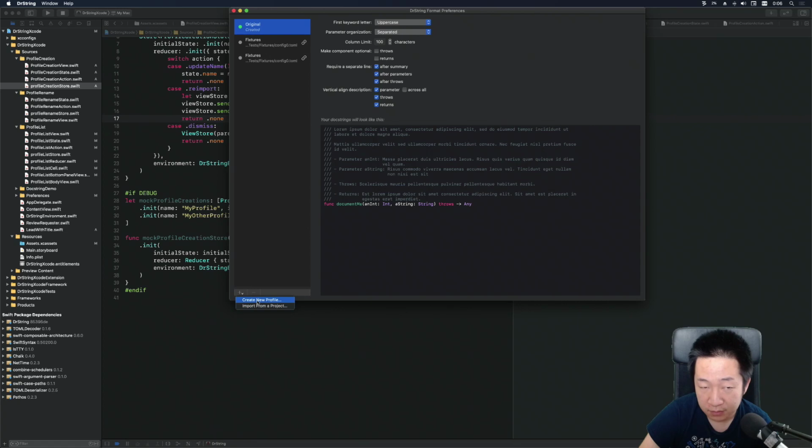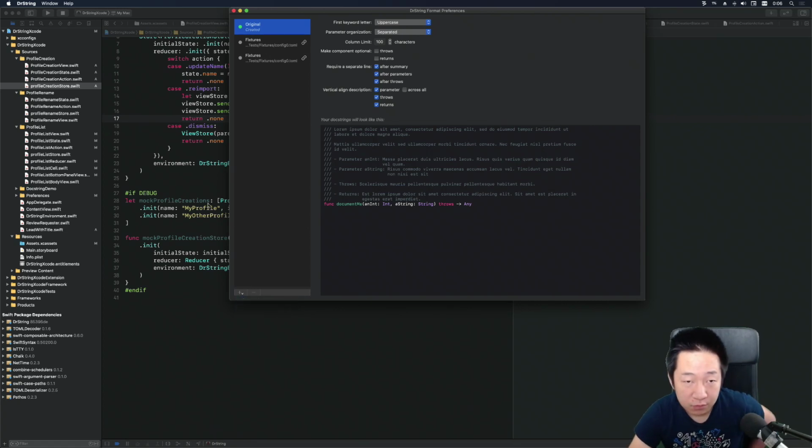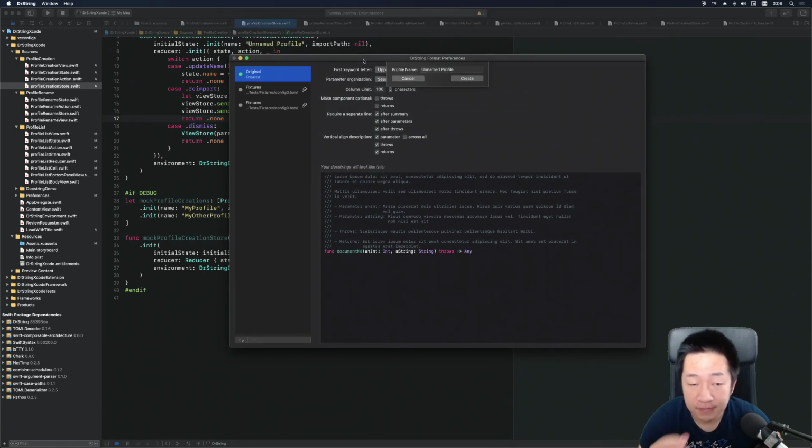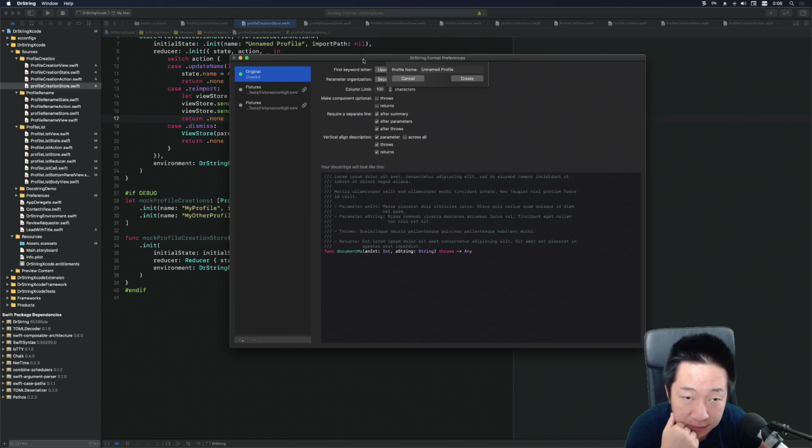Basically, there's no way I can test this. But what you will see is this dialog goes away. This dialog goes away.